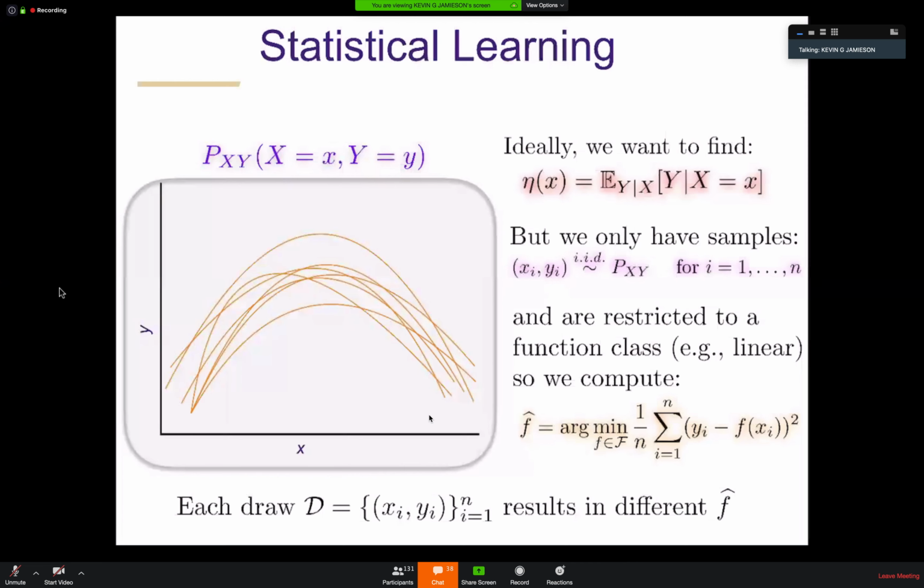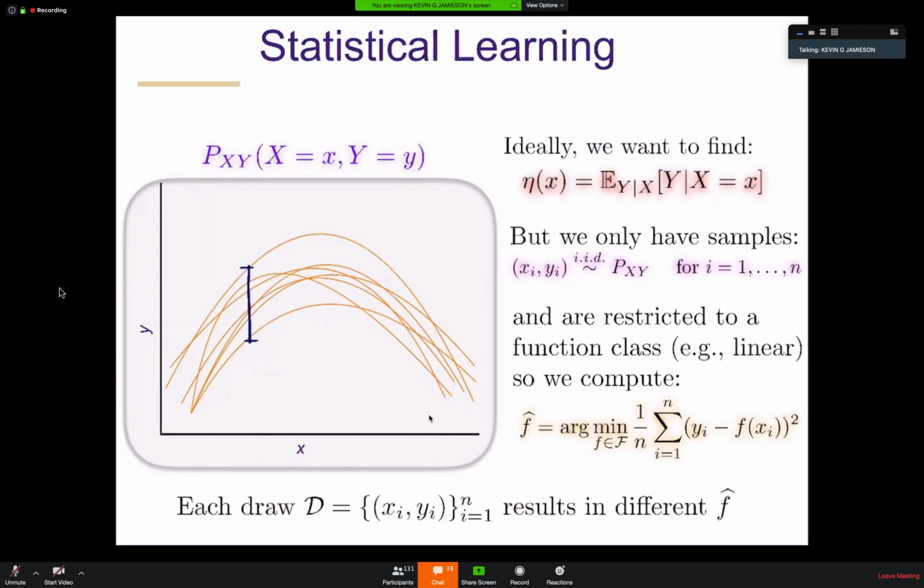And so there was a question a few moments ago about what is variance? How should I think about variance? What you should think about is exactly what Jamie said: at a particular value of x, when I see these different data sets, I'm going to learn a different f hat on every single one of them. For the data set that I observed, I'm going to learn some f hat, but I could have seen any one of these other f hats. They're all equally probable under the different data sets that I could have observed.